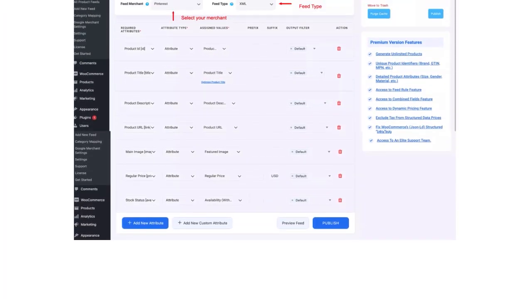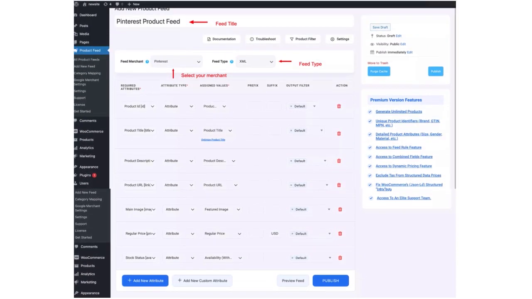So I want to talk to you now about the third step. So once you actually click the button and it takes you to the feed creation page, you will see the list of required attributes. Okay, and that list will appear automatically. In other words, you have a long list and you have to choose which one applies to your specific store based on the product you want to push on Pinterest. Please, again, make sure that you are transparent across all platforms so that if a potential shopper were to leave Pinterest to go to your WooCommerce website and back and forth, there is no sort of inconsistency. This is really important, okay? And so you want to add.